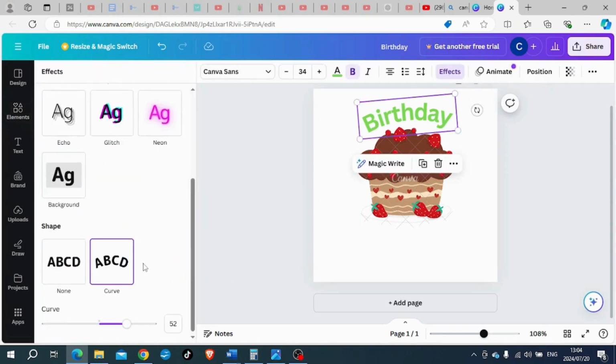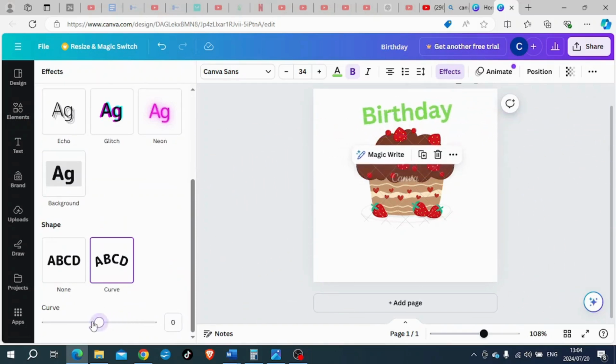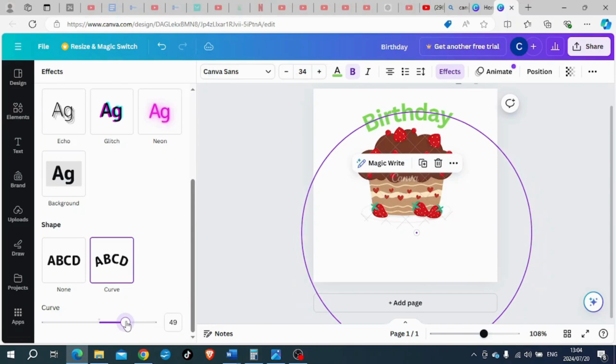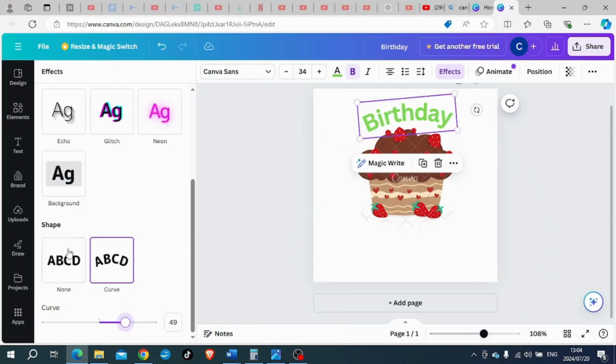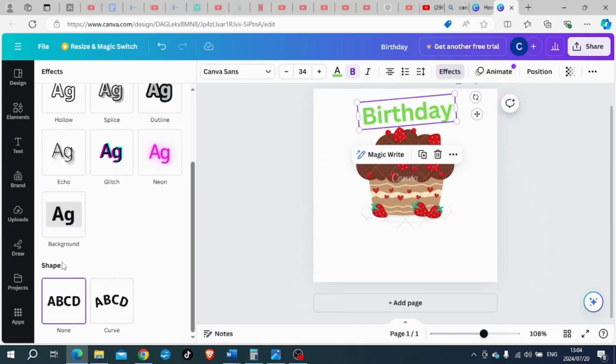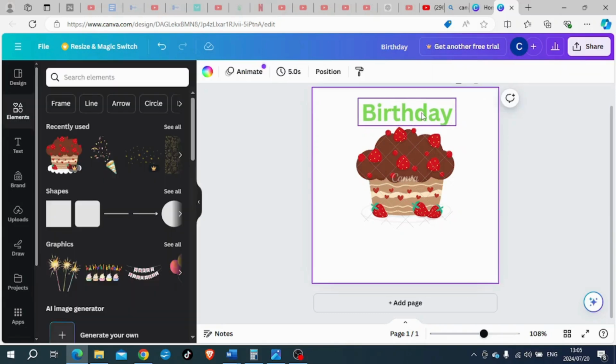Go to effects and you can play around with how you want the curve to be. If you don't want the curve, you click on the one that says none and it will go back. We have moved it, so it's not straight now. If you go back to the move handle, you will see we're on -3. If you go back till now, there we have it straight again.